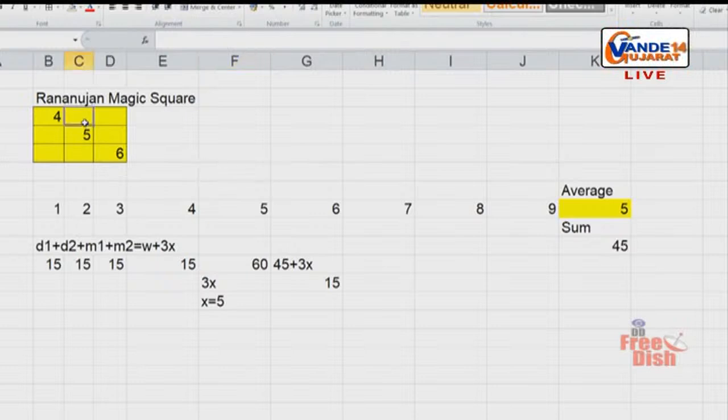Now here also you can put any number other than 4, 5, 6. Suppose we put 1, let us try 1. Then 5 and 1 make 6, so the other should be 9. And then I think we will have to change 6 and 4 here, and 2 like that, and then 8, and there will be 7. The rest you can fill very easily, 6 and 7, then it will be 8.